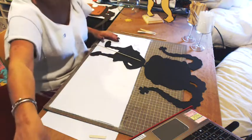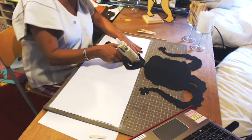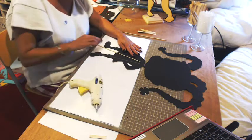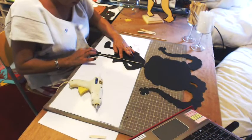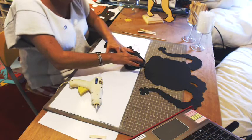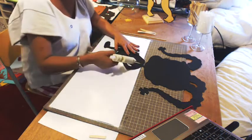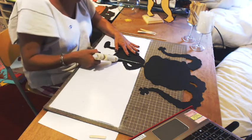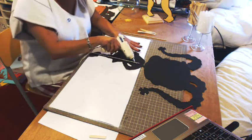Okay, so let's get going. I'll put one line down, and make sure that I have enough space on the bottom and that it is straight. And then I take some extra hot glue and I put it on the sides just to fill it in a little bit, just in case.